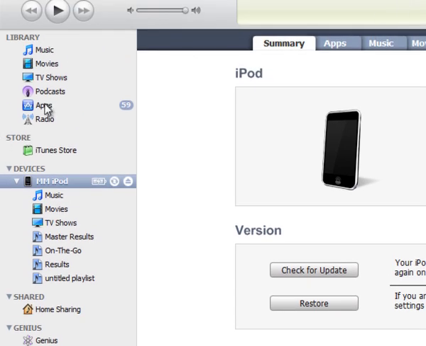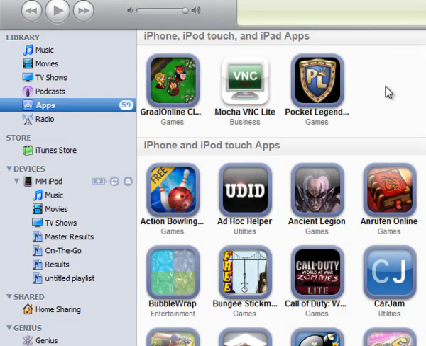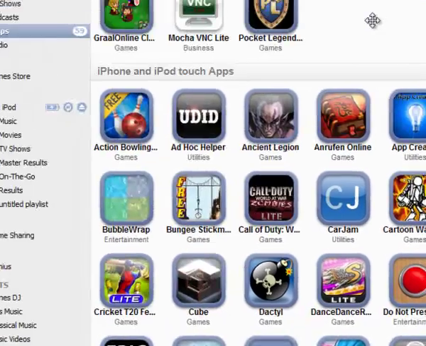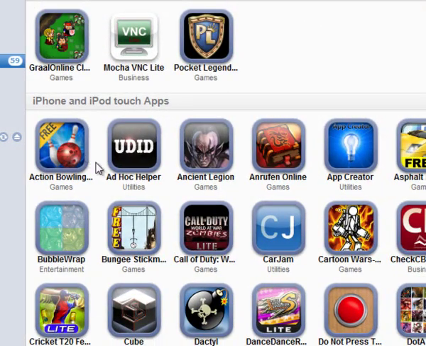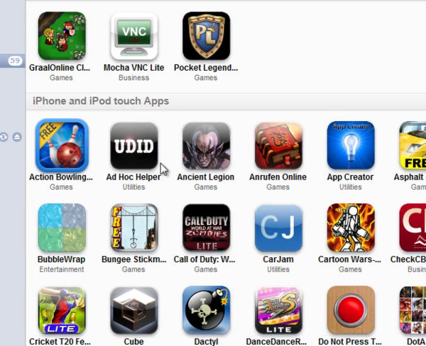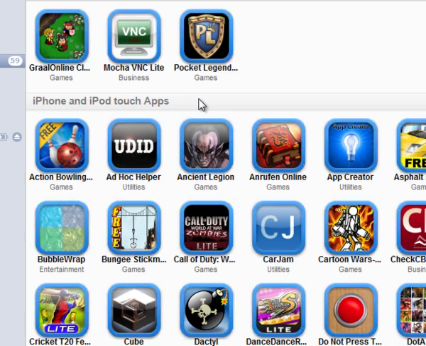And then if you click on library, there you go, all the applications, the apps library, and there's all the iPhone and iPod Touch apps that I want to back up. So, you can back up any type of app. So, what you do is, you click Ctrl A, and then you drag. That's right, Ctrl A, and then you drag.